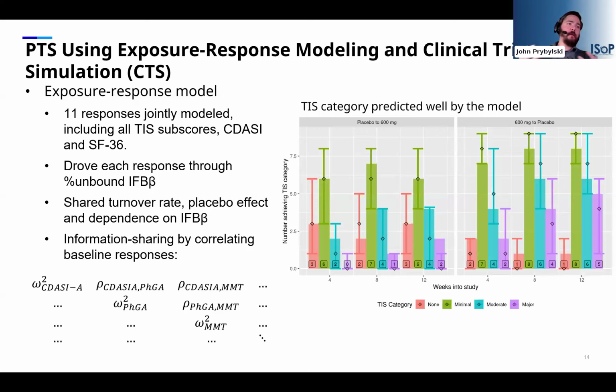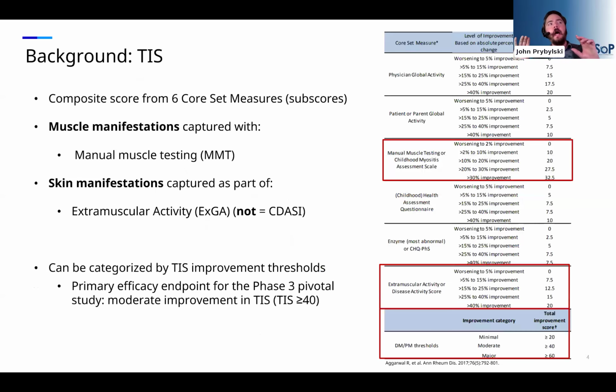It's not typical, and as you can imagine, for a 9 per arm study, it wouldn't be very feasible to do a cross-validation approach. So the VPC approach was what was used, and then of course you could do a numeric check on these same numbers. Along with looking at the category of TIS improvement, each of those subscores could also be broken down into categories, as I showed in this slide. We looked at categories of improvement for each of these subscores, and all of those also predicted well, similar to the TIS.